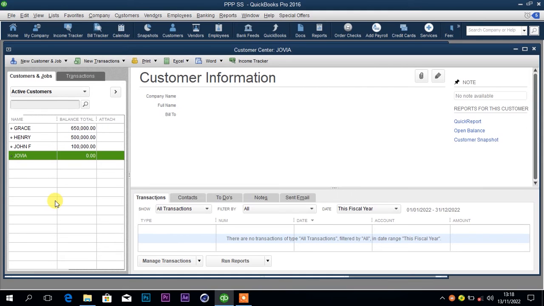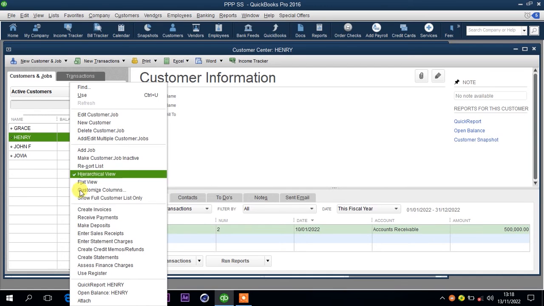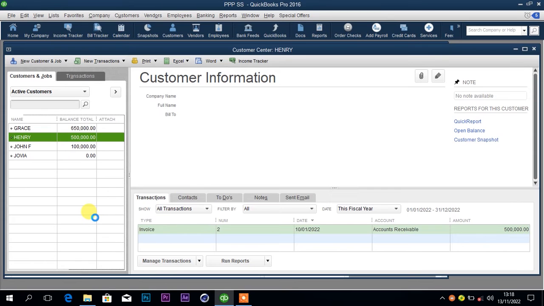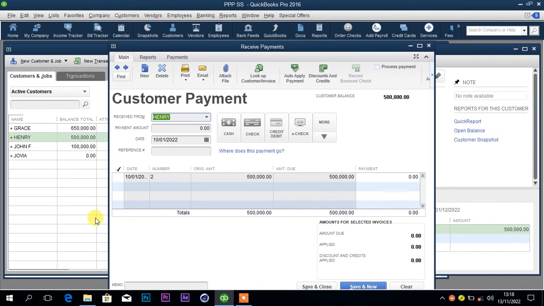So let us assume now our Henry is coming to pay half of his tuition. What we are going to do is to just come and right click on our student, who is Henry, then you come and select receive payment.